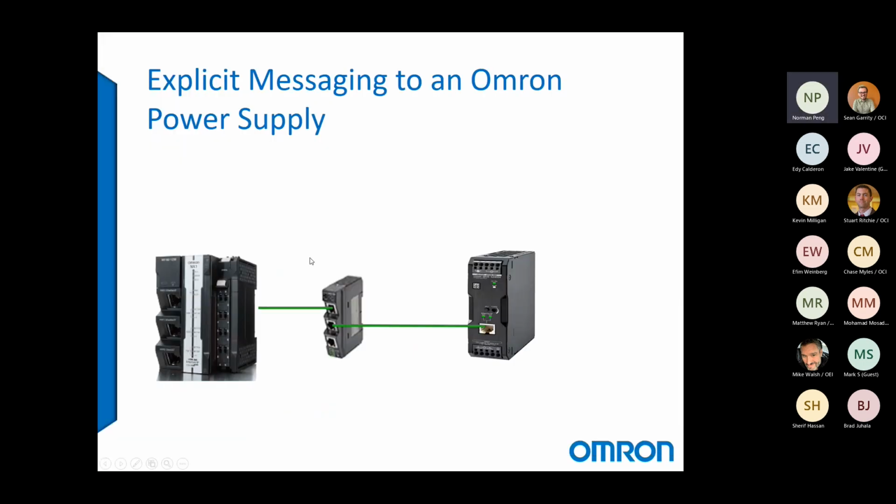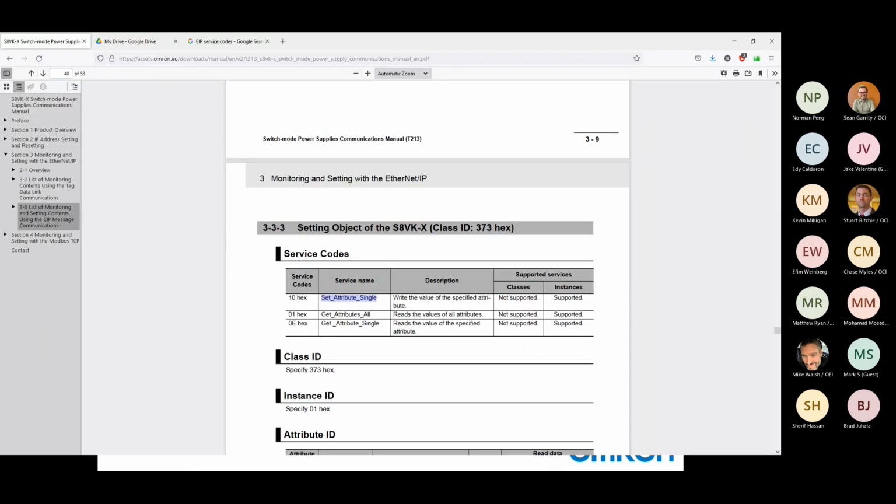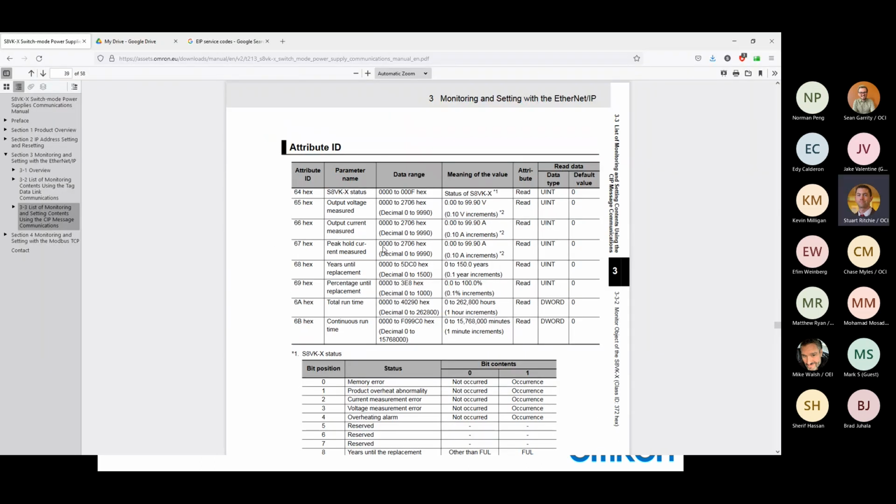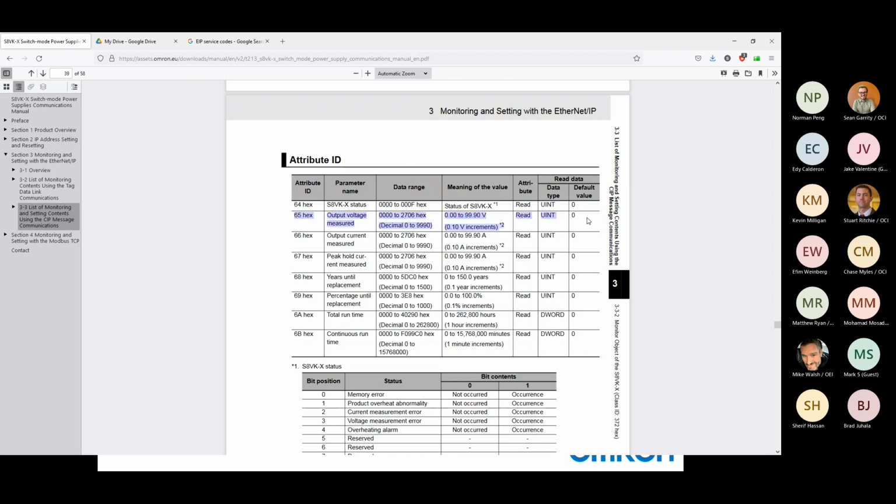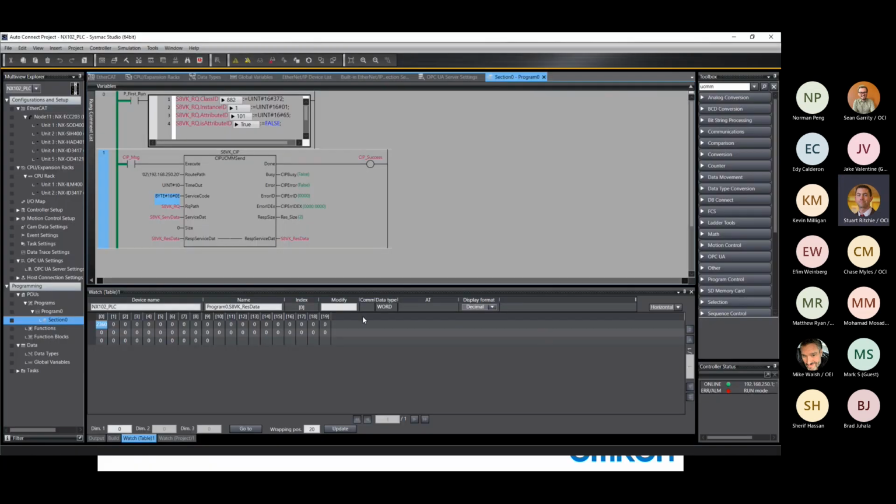What data type is set up in the SAVK variable? So the data type in the attribute that we went after was an unsigned integer. Now, when we read that, we brought it into a word, which is why it looked a little funny when we were looking at it in hex.